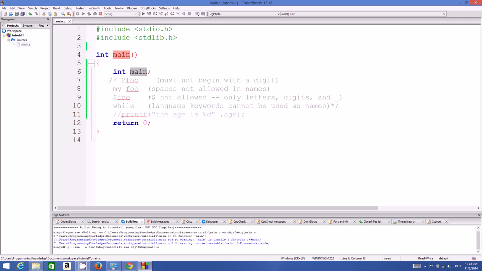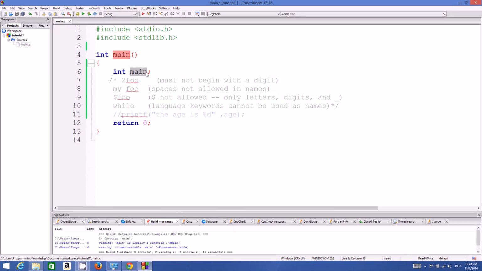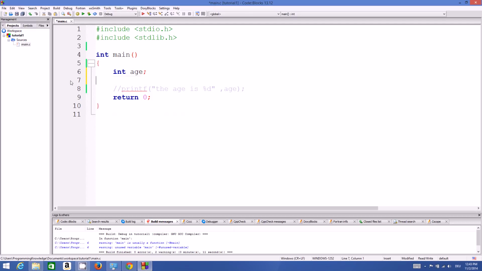It's in the warning also when you compile this program, it says main is usually used as a function. So avoid using any special function names as a variable name. These are some rules for the variable names.